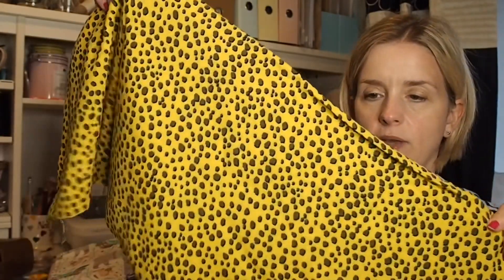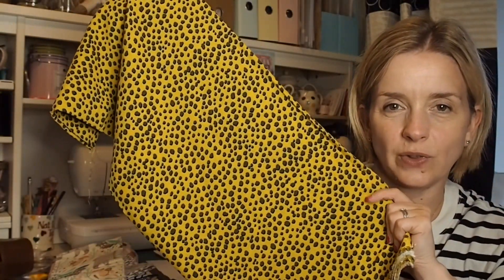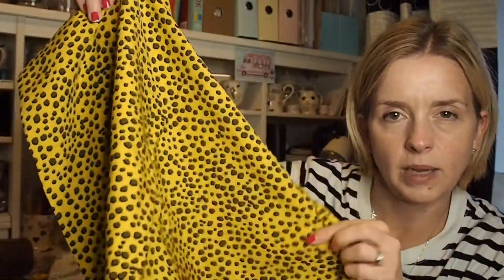Then she was about to post everything out and I couldn't resist this — it's a viscose originally bought from Felicity Fabrics. The colour is not as bright as shown; it's a little more subdued but it's like a mustard with spots on, which kind of makes it look like an animal print. Gorgeous fabric. It's called Pebbles Yellow, 100% viscose, 140 centimetres wide, and it's a meter. I'll probably just make some sort of top with that.